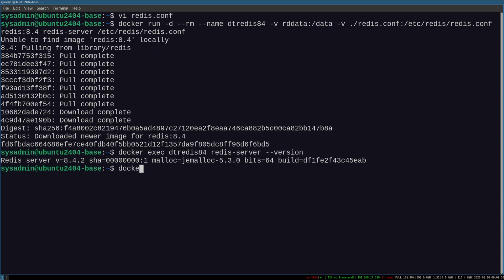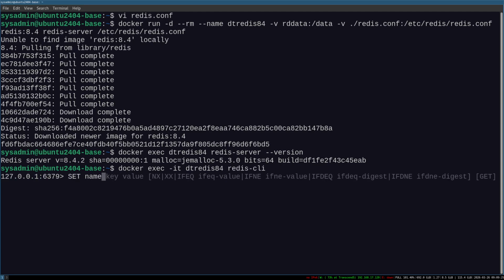We're going to set a key. docker exec -it dt redis 84 redis-cli, set name, repeat again, exit.